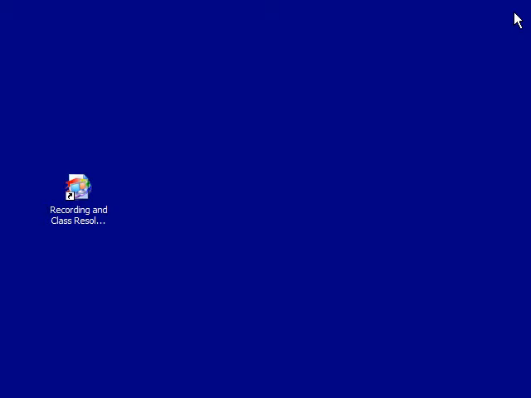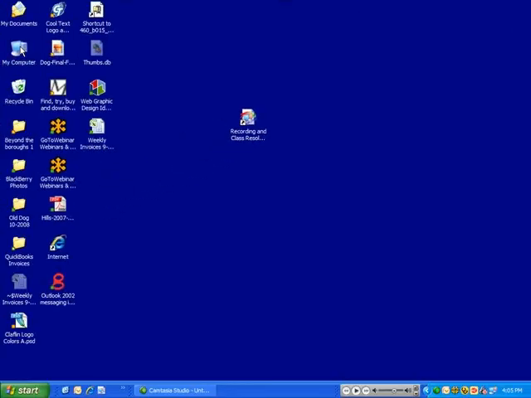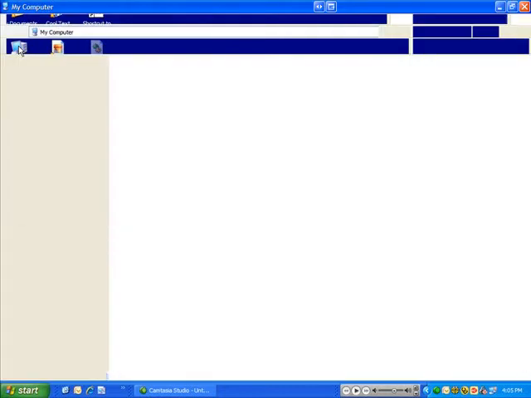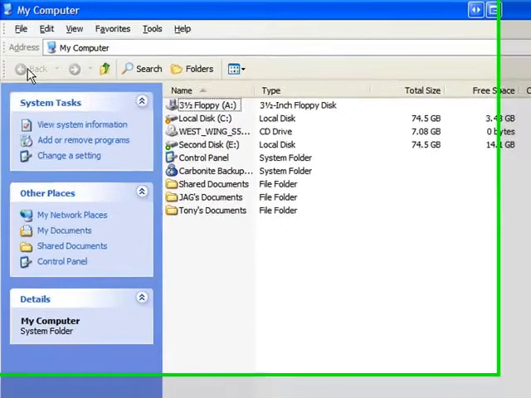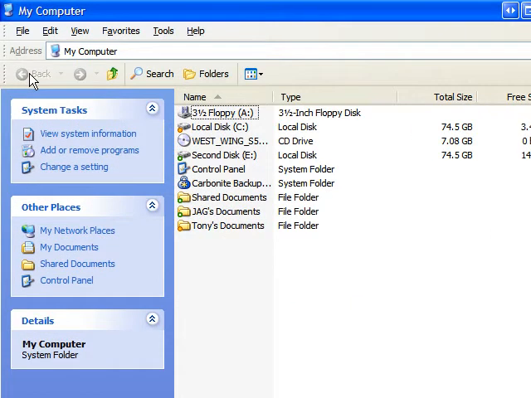If you put your pointer on them and double click with the left mouse button, again, I'm going to come back over here to My Computer and I'm going to double click. What opens is what is called a window. Hence the name of your software, Windows XP or Windows Vista. It might vary what type of system you have, but in a nutshell, Windows is the software that runs your computer.